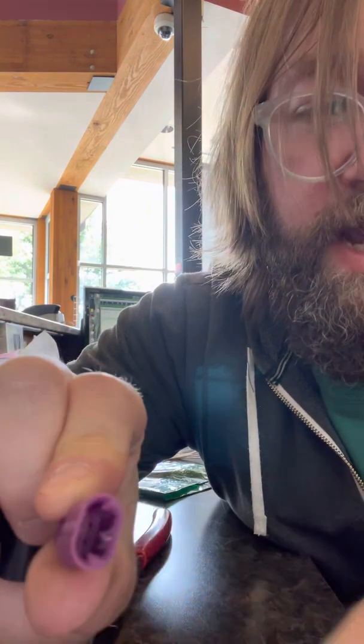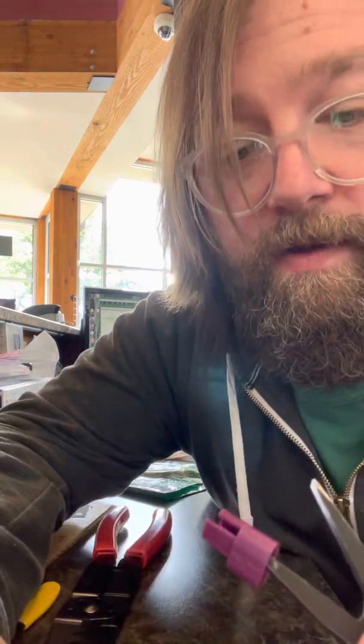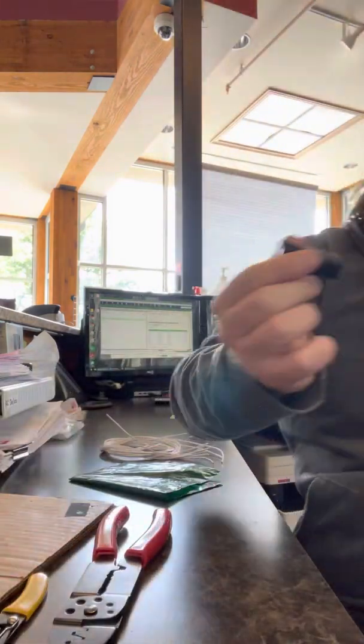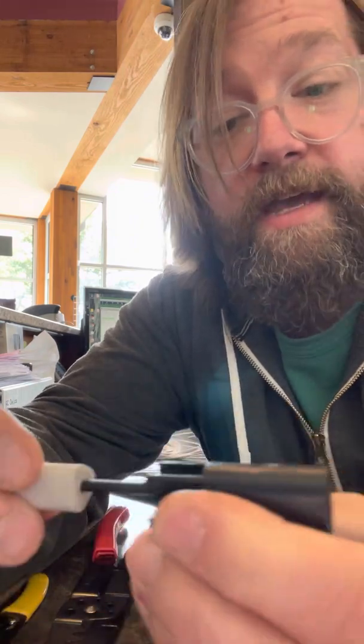But basically, yeah, I can see it scratching up a little bit just trying so many times, but as you put it in there and twist, it should just release it right out because you're creating that friction to be able to release it. If not, just go to the back of the connector with something like a jeweler's screwdriver or a pick. A lot of times you can get it far enough in there to push that cavity out.